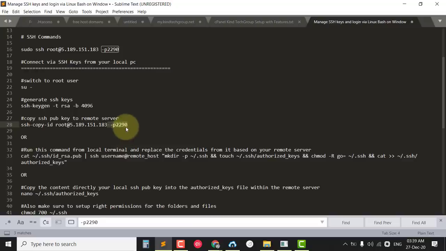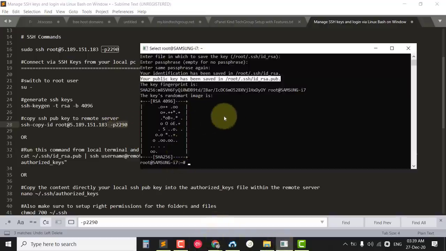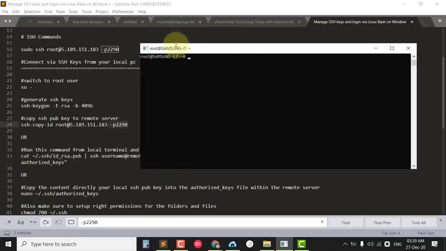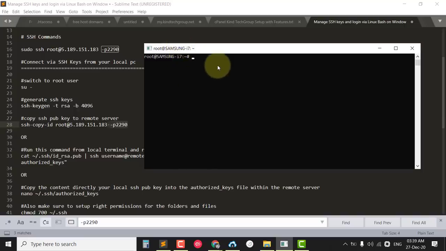If not, if you're using the standard port 22, then you don't have to add this one. You just have to erase it and use that. So once done, let's clear this out and copy the public key to this server here.